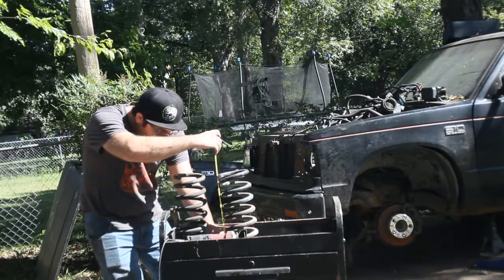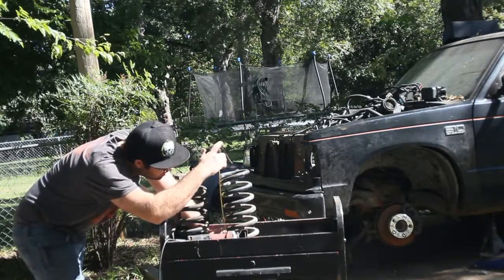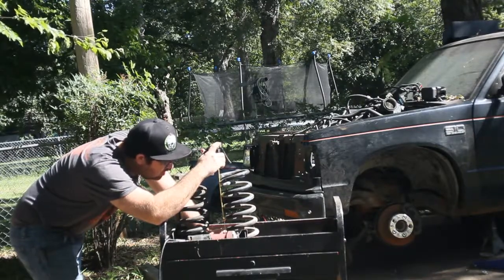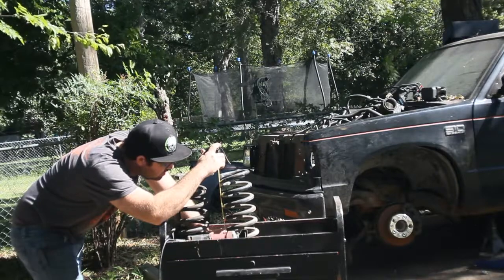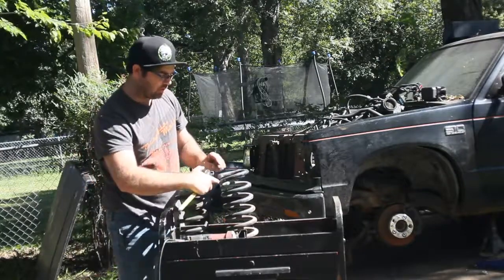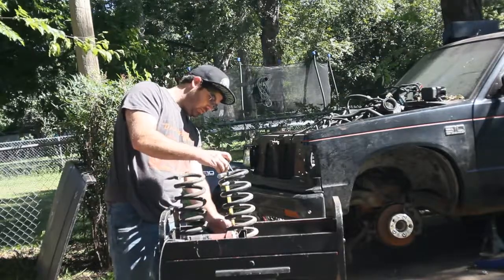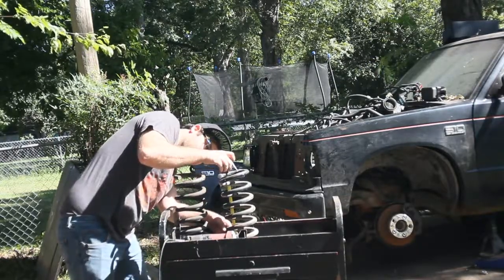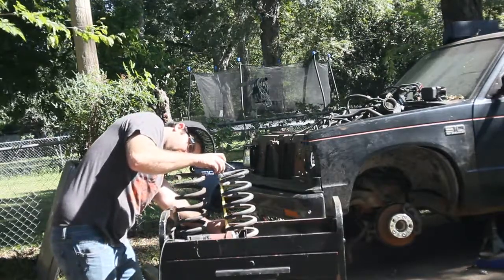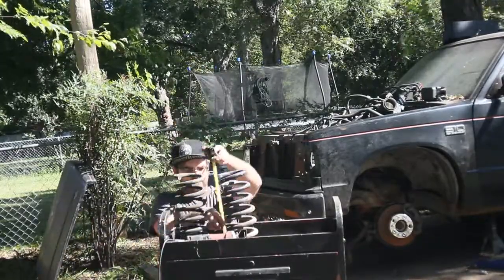I'm at 13.5, but if I drop it here, well, there's a 1.5 inch drop if I go from here to here. It's a 1.5 inch difference. So do I want to go here? Yeah, if I go right here. All right.